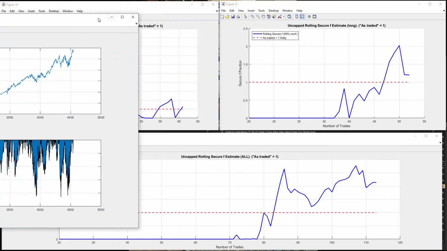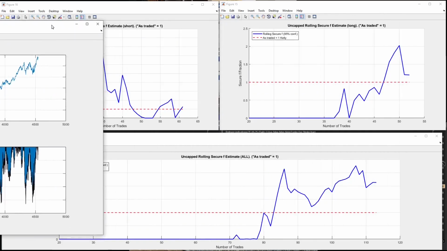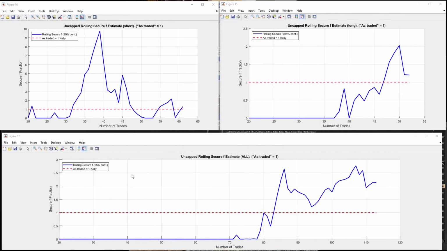But that is a good reason. Once you look at the drawdown, I go, hey, that's enough, 20%. I don't need to get anything more than that. So I like the idea that I know I'm happy with my 20% Kelly being right here, this red line, and my secure F, which is darn conservative at the 95% value, is saying, yeah, buddy, it's all green lights. You are not over betting. You are good to go. That allows you to sleep at night.